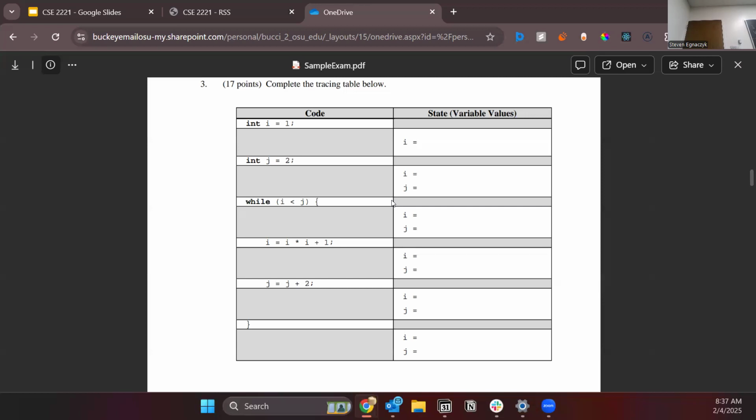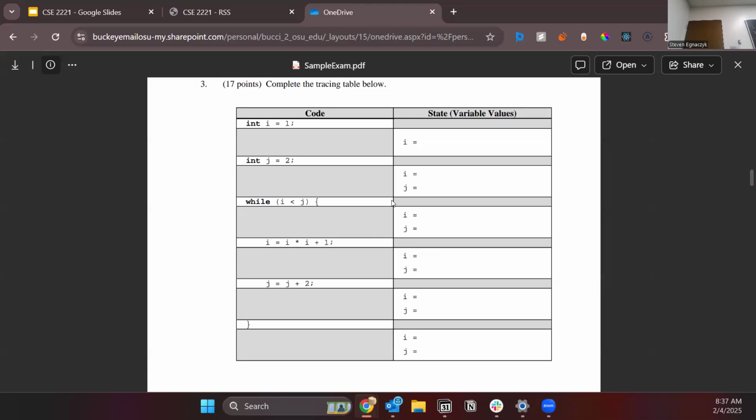How we show iteration within a while loop: cross out the old values. And then at the bottom, since this is the first time we've reached this code, the only values of i and j that exist are the ones they were as we exited the while loop. A lot of people will try to update the values of i up here. That is wrong, because you're not going back to this line of code. You're staying within the while loop.